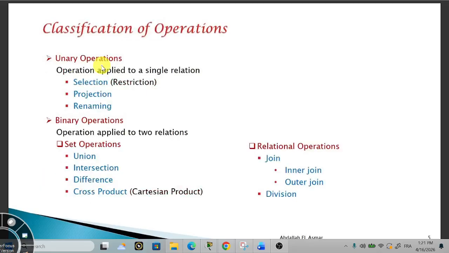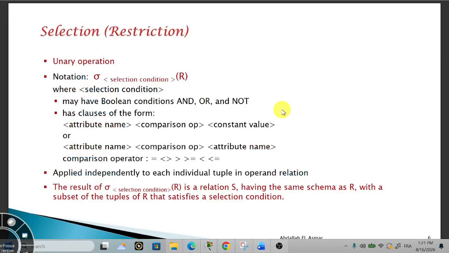Unary operations, as you see: selection, projection, renaming. The notation of the selection, when you see this symbol, it means selection. We always do it this way: selection, then the selection condition, and the name of the relation that we want to work on.